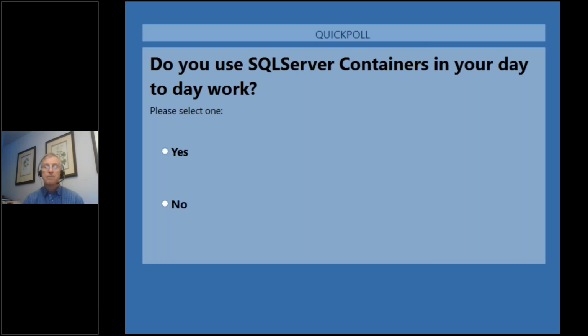Yeah, just started it. Everybody should now see a poll on the screen asking you whether you use SQL Server containers in your day-to-day work. So please just select yes or no. I'll keep the poll up for about 15 more seconds.